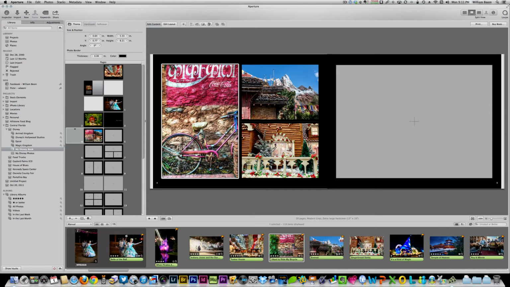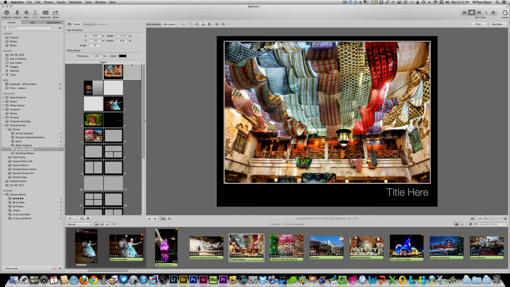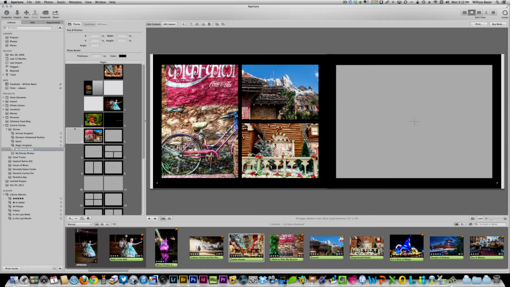All right, here's something to pay attention to from the auto flow. First off, this image of the bicycle, you can see down here, it's a landscape image at the bottom. It's put it in a horizontal frame over here. Just does not look good. If you're wondering what happened to this image over here, it came all the way up here to the top to our title. So auto flow didn't necessarily start from the page that I'd selected, and it did not look for the layout of an image, so for the type of frame that it was putting into.